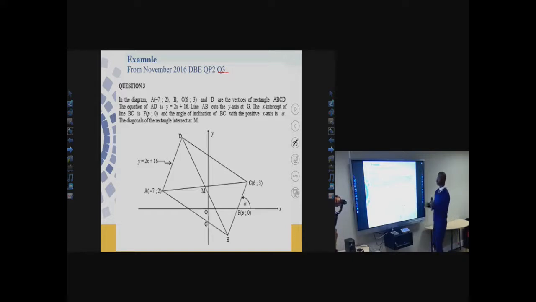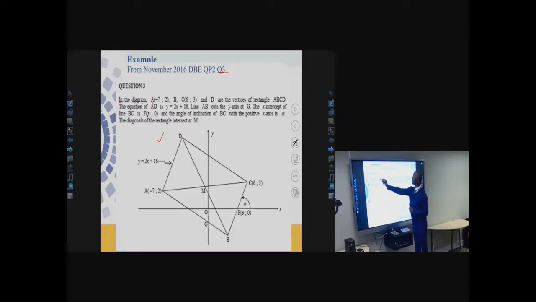Now, these three things are connected to each other. You can't just look at the diagram and say, let me solve. You can't just look at the statement and say, let me solve. No. You need to read the statement together with the diagram first. That's the first thing you do. Read the statement. In the diagram, check with that. Which diagram? Here is the diagram. What is happening in the diagram?